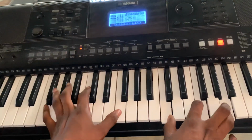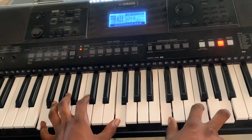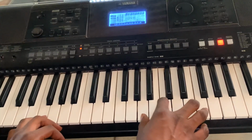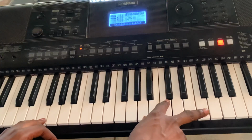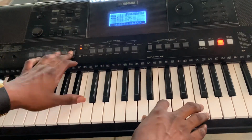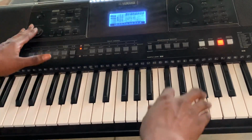The key is C sharp minor, right? So this one too is just like the reggae or the phrases as I've been teaching. I want you to create your own bass line. You can play it with just do. You see?